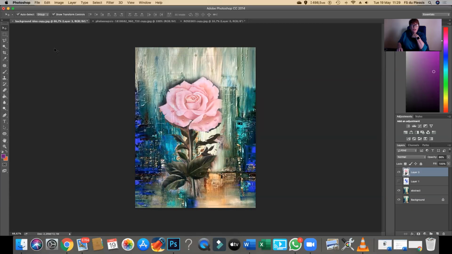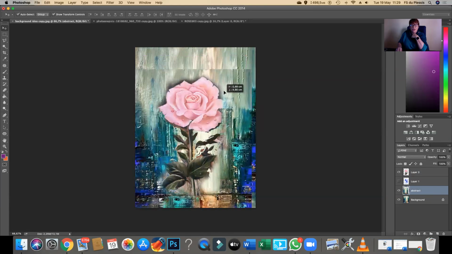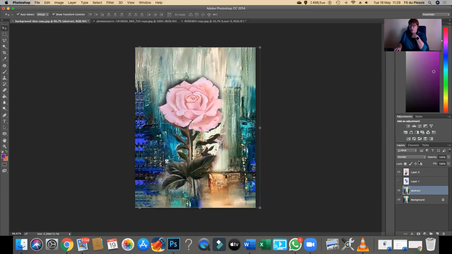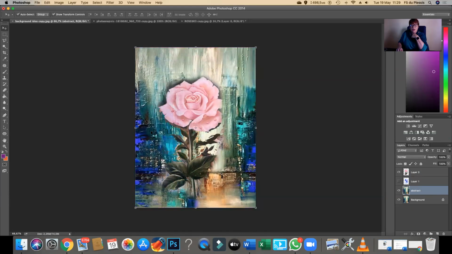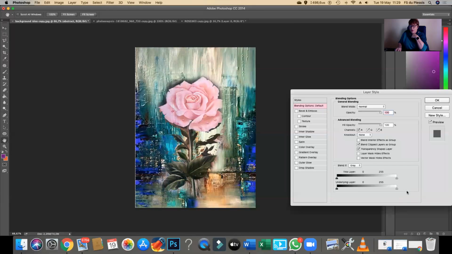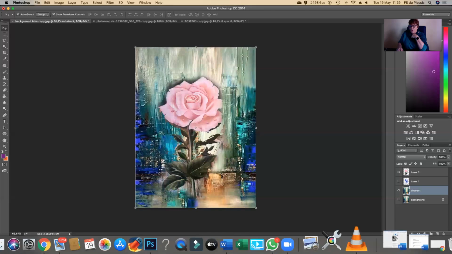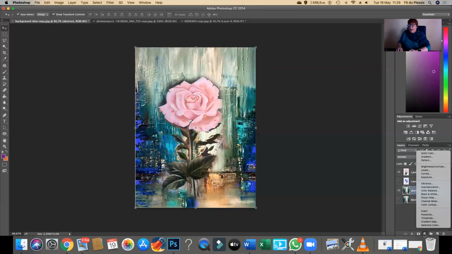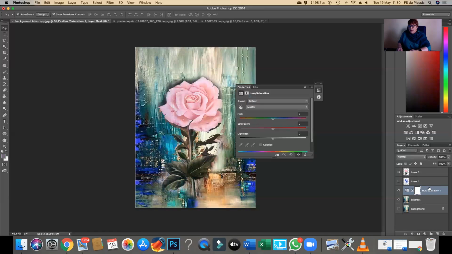If I want to change my background, I'm going to select the background. Now, if I move this around, can you see the background is moving? Not the rose, because I selected it here. So for that abstract, I'm going to take the background away. And for the abstract, I'm going to double click and select the properties, if I can put it that way, the properties of this painting. I'm not quite sure what they call it.